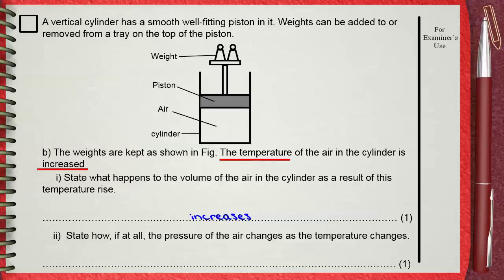Now remember here, the temperature increased. So when he asks about what happens to the pressure, normally you will think that the pressure will increase, because they are directly proportional to each other. If temperature increases, the pressure will increase. But wait a minute, this only will happen if volume is unchanged. The direct proportionality between the temperature and pressure is in condition that the volume is unchanged and did not increase or decrease.